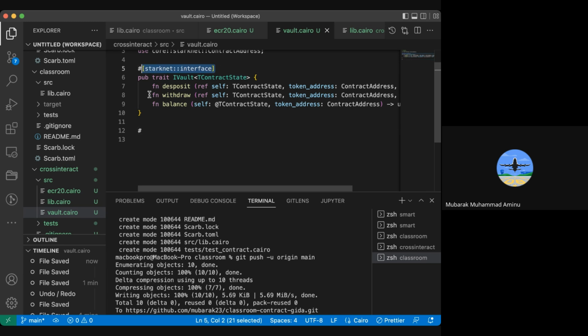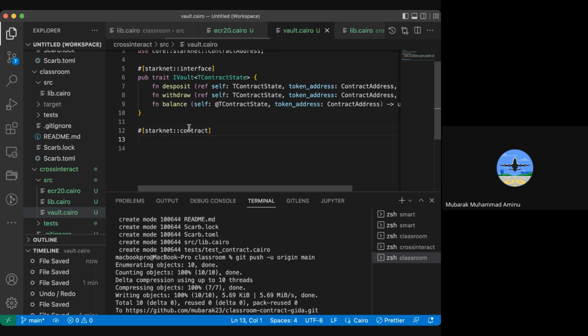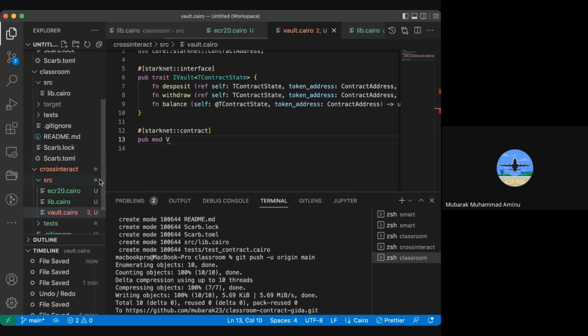And just like I said, they are mod, right? So what name should we give it?